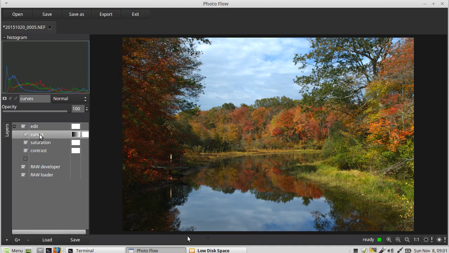Now let's see what is really the effect of this mask. With this button here, we can temporarily disable the application of the mask so that we can easily see the effect. So if I click here, the mask is ignored, and we see that the sky becomes brighter.